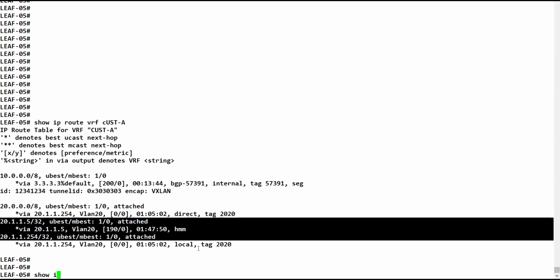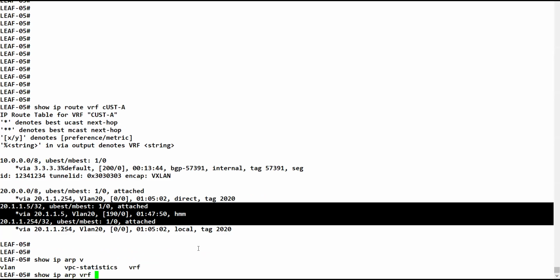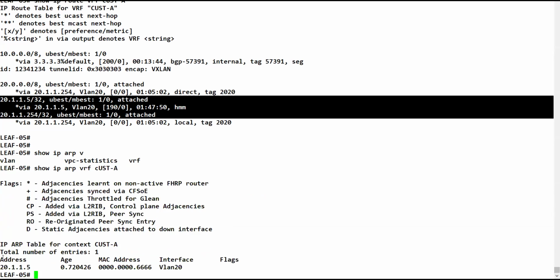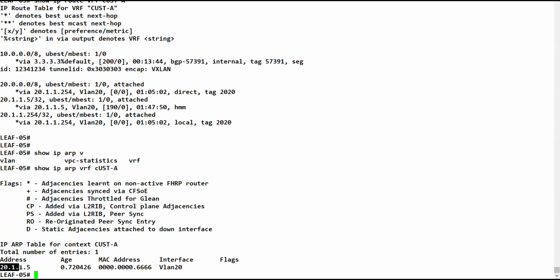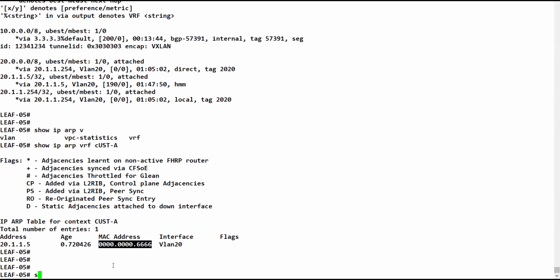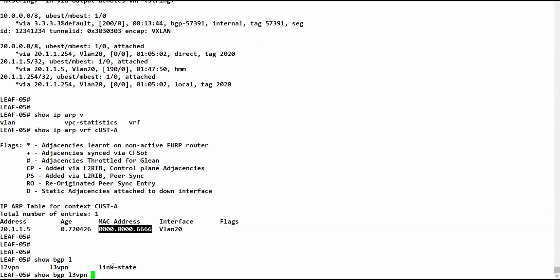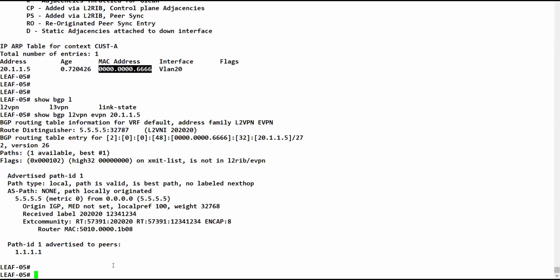You can also check the ARP table, show IP ARP VRF customer A. So leaf 5 knows about the IP address and MAC address of host 6. That is why it generated the BGP EVPN update for 20.1.1.5, right? It generated a BGP EVPN update using the route type 2.